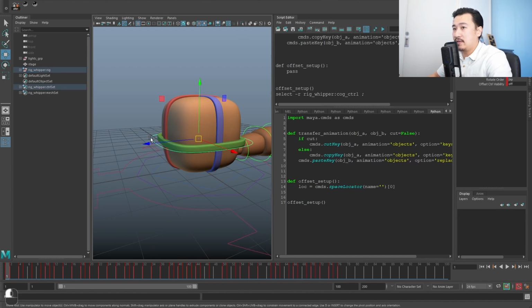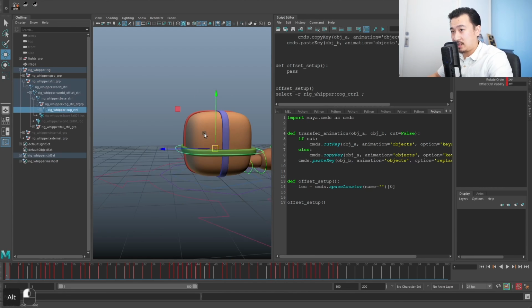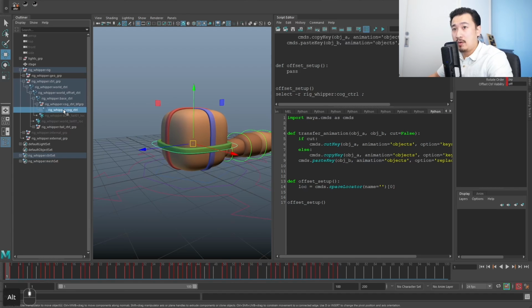Okay, and then in here, we should actually give the locator a nice name. But what name should we give it? I want to base all our names around this control that we have selected. Whichever control we have selected when we're creating this offset setup, I want to base the name off of that. So down here, I can store the selection. ls selection is equal to true. So this grabs our selection, if you remember. I want the first item we have selected, and I'm just storing it in this selection variable.